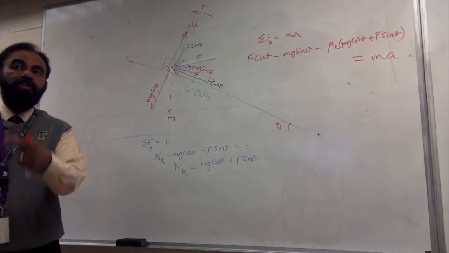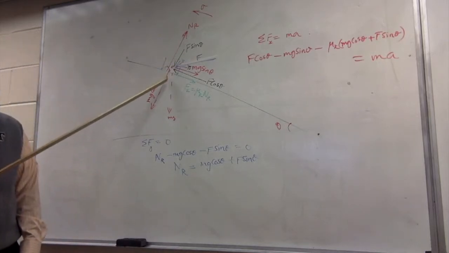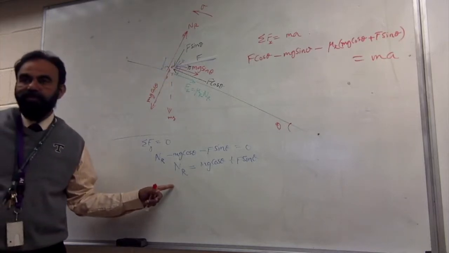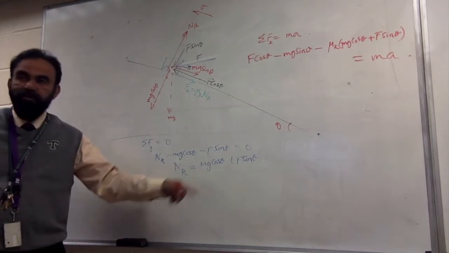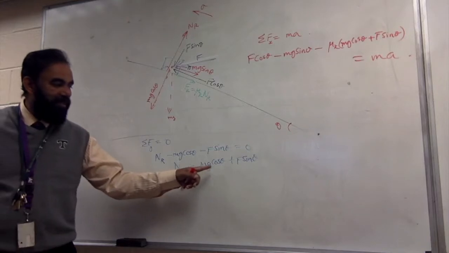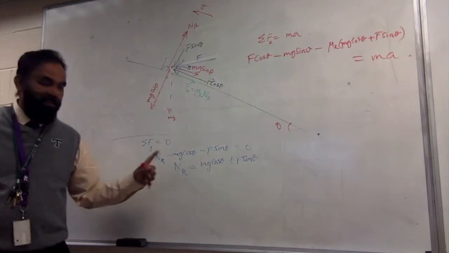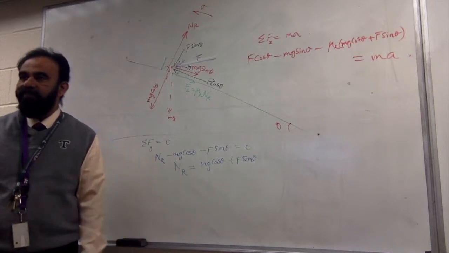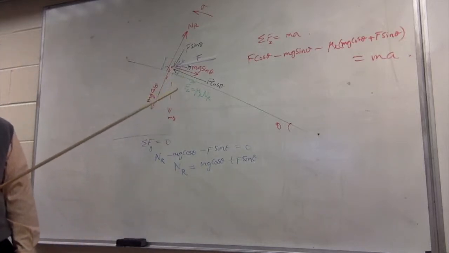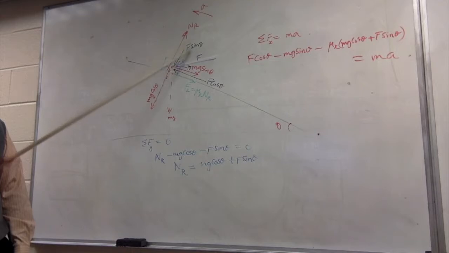So if you had a multiple choice question saying, this is the situation, what's the normal force? And you're given 4 or 5 options. Normal force is mg cosine theta, or mg cosine theta minus F sine theta, or mg cosine theta plus F sine theta. Something like that. You should be able to figure out which is actually the new normal force by just looking at that.